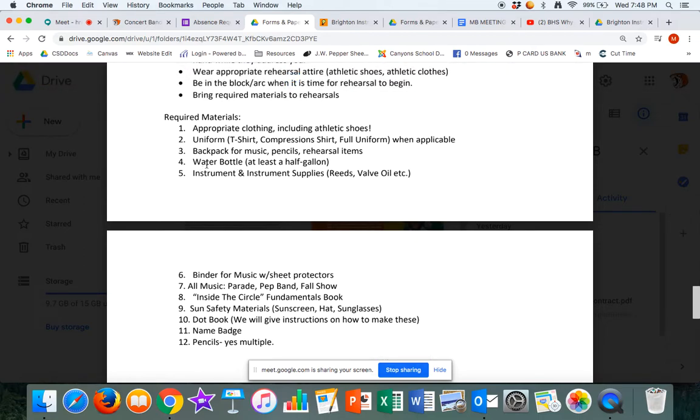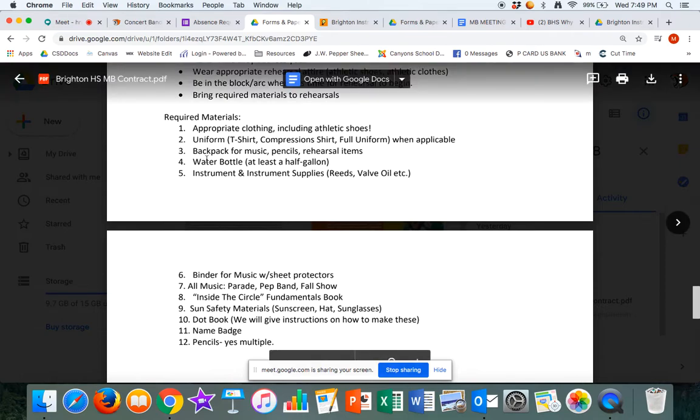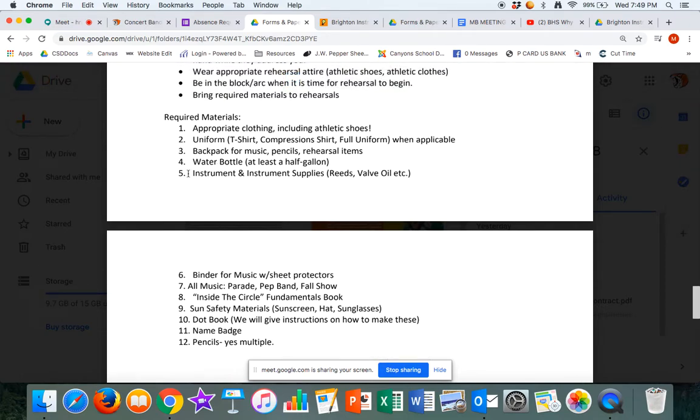A water bottle. Please, please, please bring a big one. I like the big half-gallon ones or the gallon ones so you can sit on them. Kind of gross, but whatever. Bring a big water bottle. I'm happy to let the kids keep them in the band room.